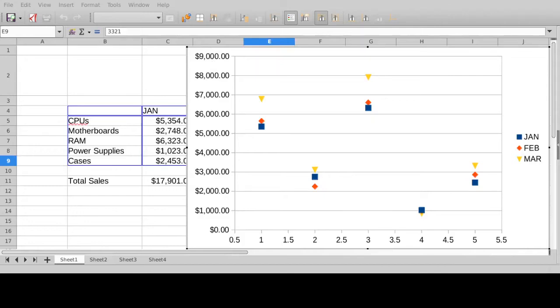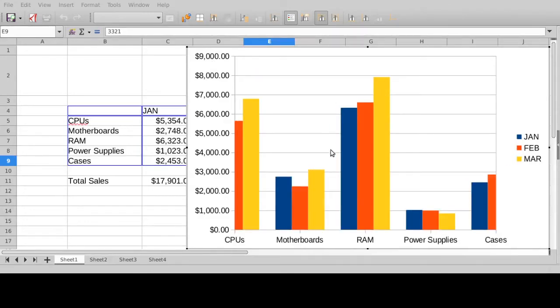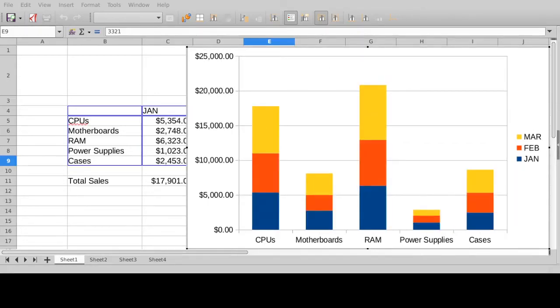So let's do a column graph like that, and you could see here that in the column graph, you've got basically your CPUs, motherboards, RAM, and so on, okay. In part of the same one, I like the stacked version, and so this is basically known as a stack version like that. Now, what you're seeing right now is the height of this column here.